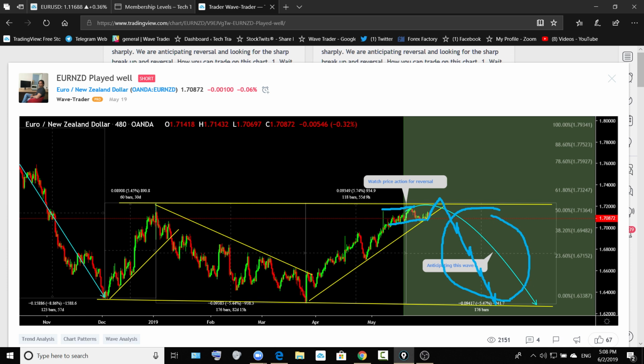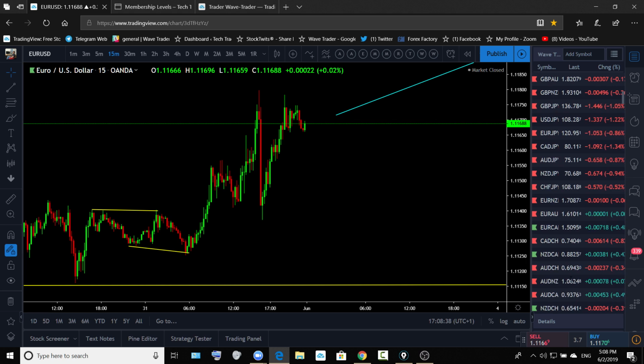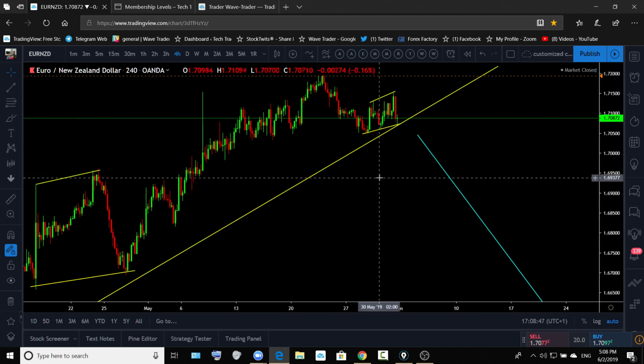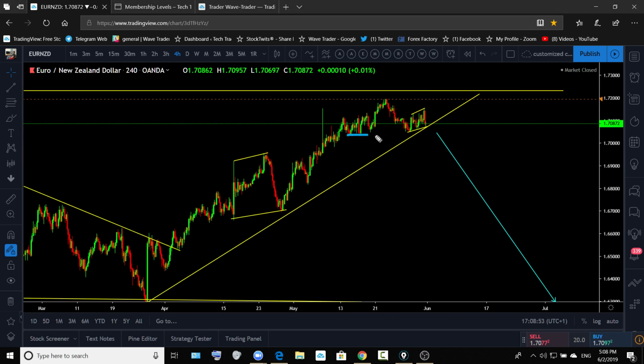Okay, so this bigger time frame. So let's get down to the euro New Zealand dollar chart. These are the high potential setups, the setups which I'm just showing you. All right, so one more up move. Currently we are looking for one more up move to happen. Okay, test the previous high and then go down. All right, if not, then simply break down that flag aggressively and form the trend all the way back to the bottom.